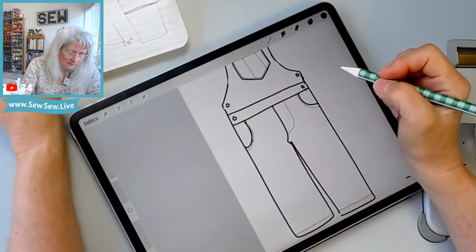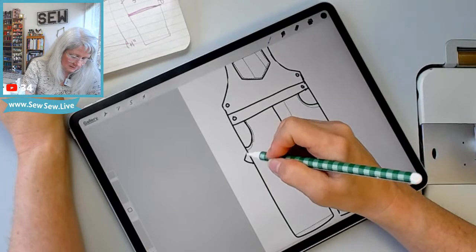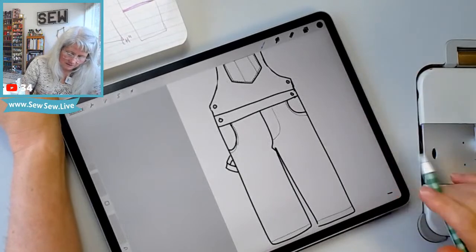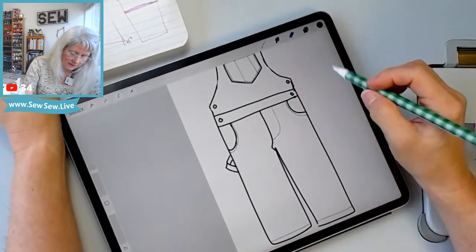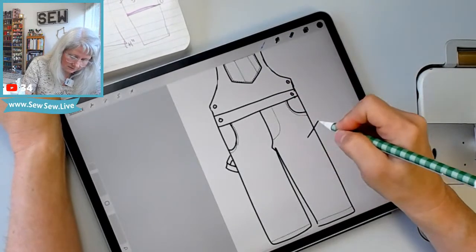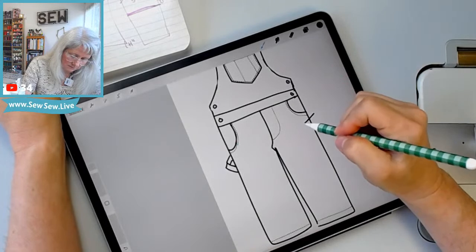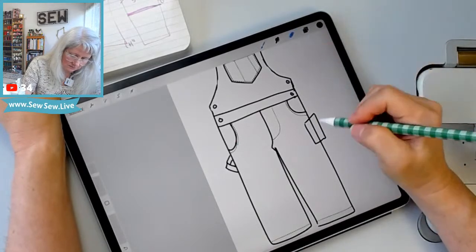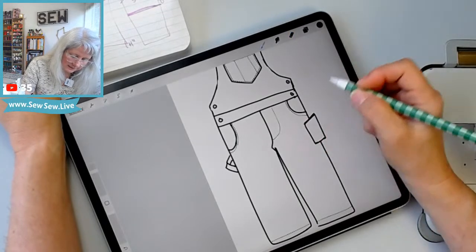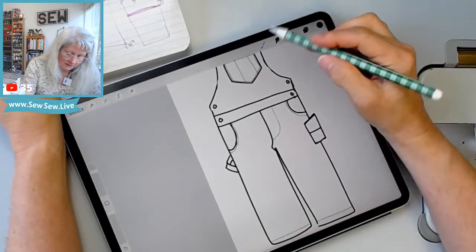All right. And so he wants the hammer loop in his right leg right there. And then on this leg over here, he wants a, and maybe I'll leave it expanded. It goes like this. Well, that was gigantic. I'm using this gigantic pen size too. All right, so this is at an angle. And then we're gonna put one that's straight across on top of it right there, like this.